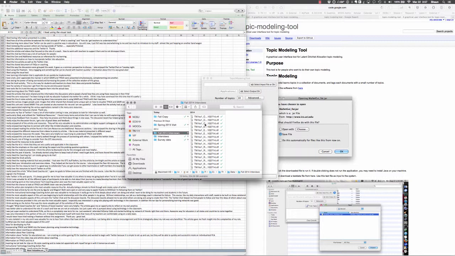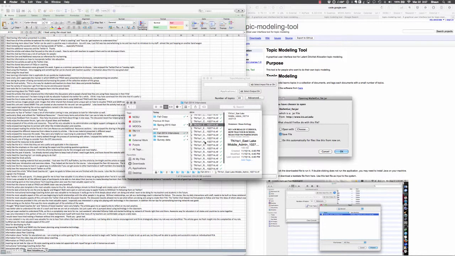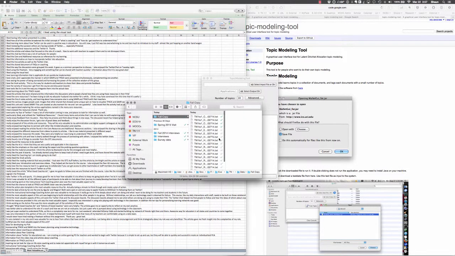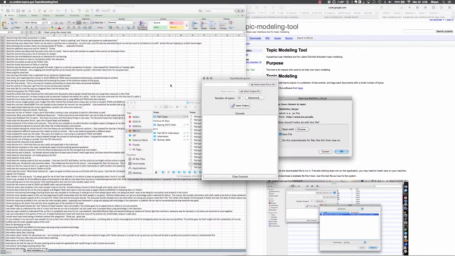All right, one last thing to note: these files would not work for this because they are stored as rich text files, RTF. If you are importing from individual text files, you'd want them to be simple text files, so that would be TXT files. I actually have a copy of this as TXT files that we would be using. So TXT files or CSV files are what you're ideally looking for.